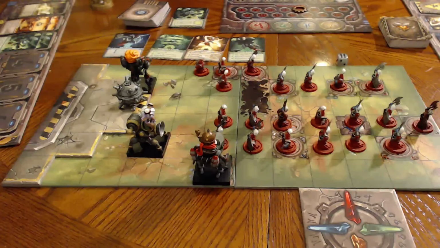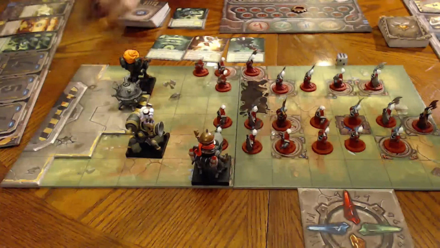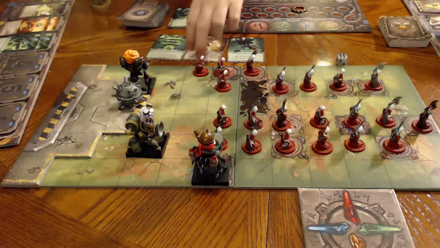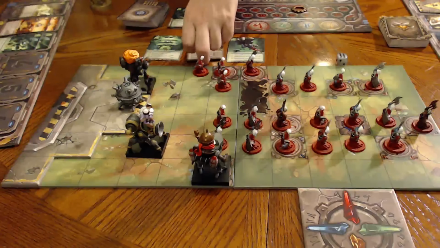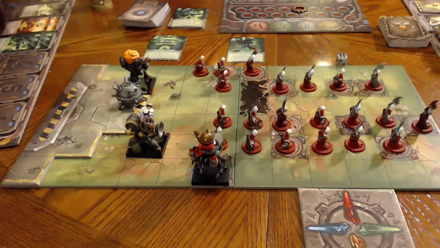All right, Justin. Oh no, it's me. Skewer, skewer. I can move forward 3 spaces. All right, give me the skewer. Okay. I'm gonna level this up to level 3. Okay. I'm gonna take the cyclotron. Okay.